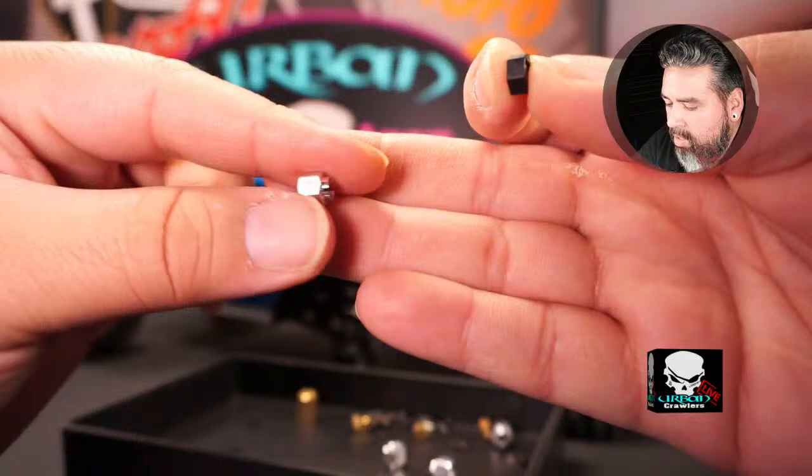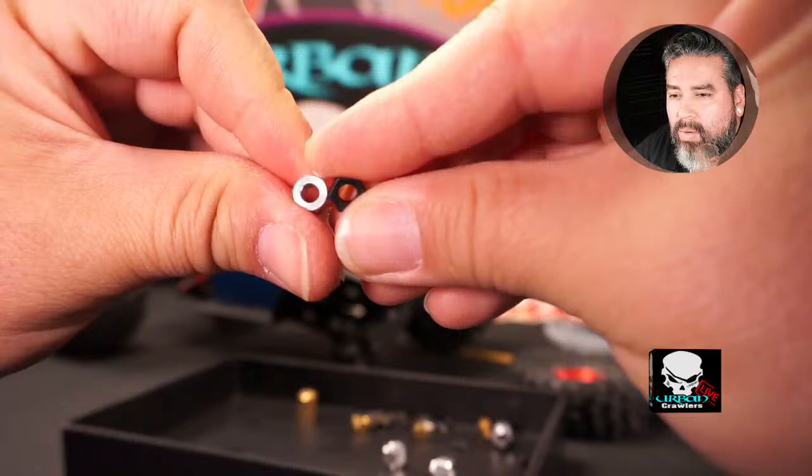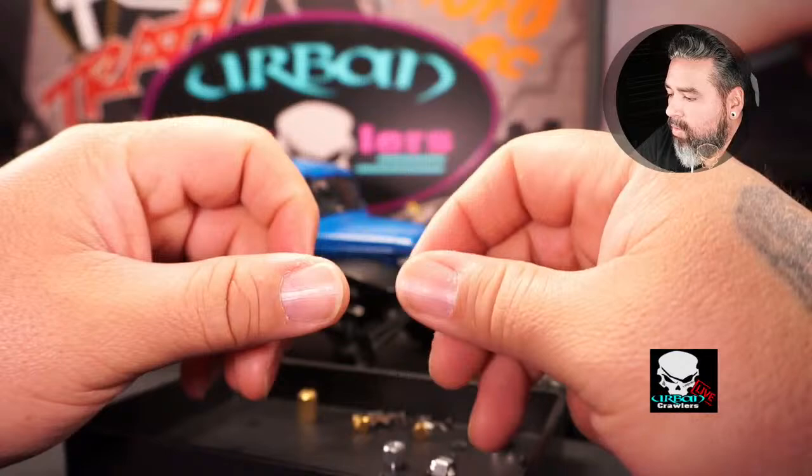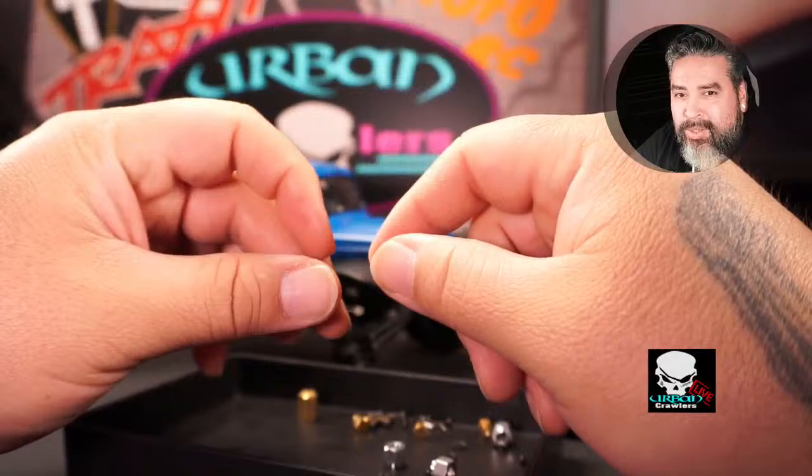It's too small. Do you have any small washers? I do, but the only ones that I have are the ones that go inside the differential, and they're thin, like two sheets in the wind thin. Actually, it's thinner than that.